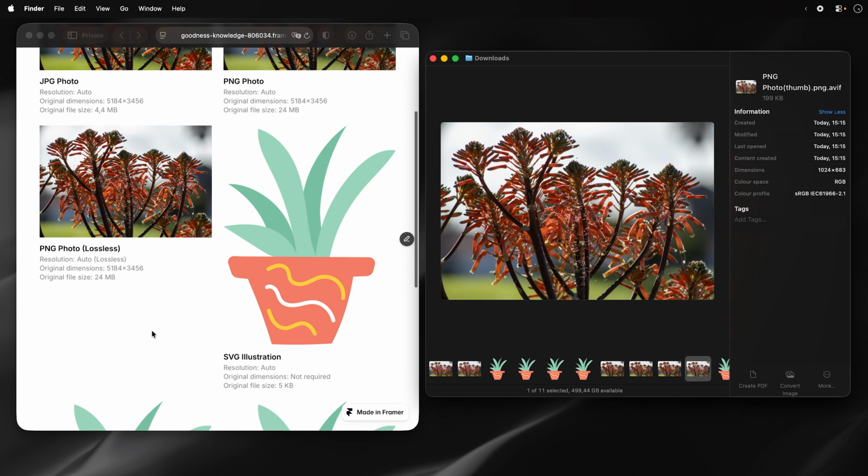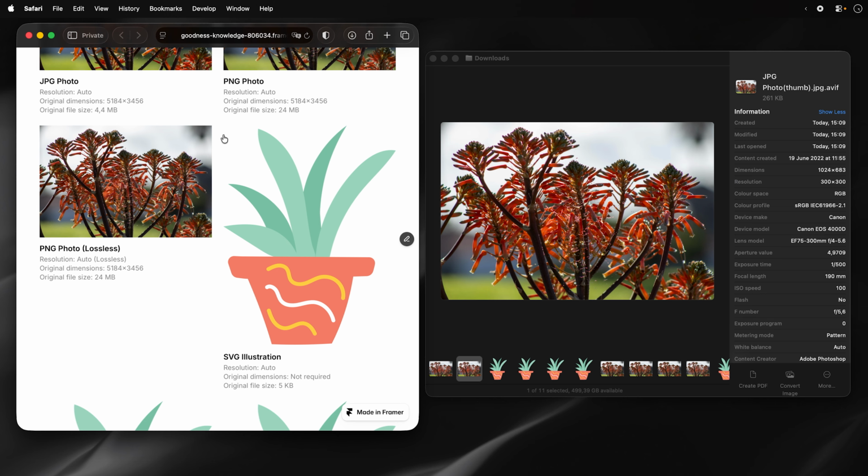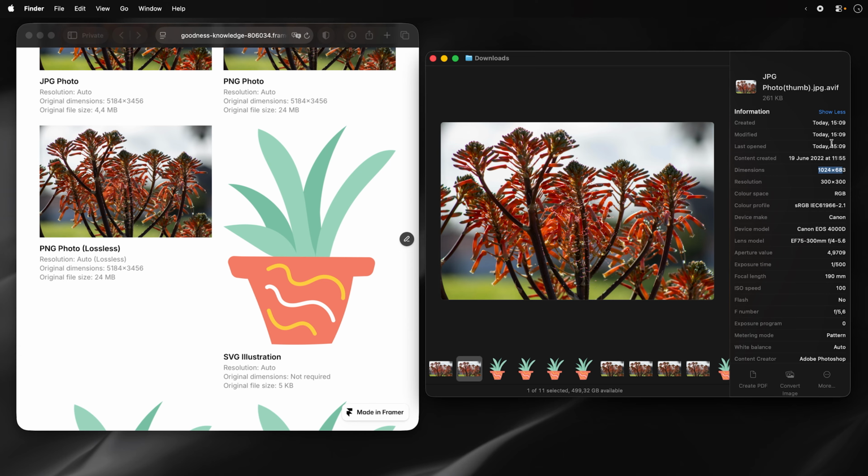And then for the PNG lossless, I have a look here. You can see that the full render of the image has been converted to WebP, and the image size has been reduced quite a bit while the dimensions remain the same. And then for the thumbnail, or this view here of the image, it's been converted to an AVIF file. Dimensions have been reduced, so it's been resized automatically. And then obviously the file size is much smaller due to the resizing and optimization.